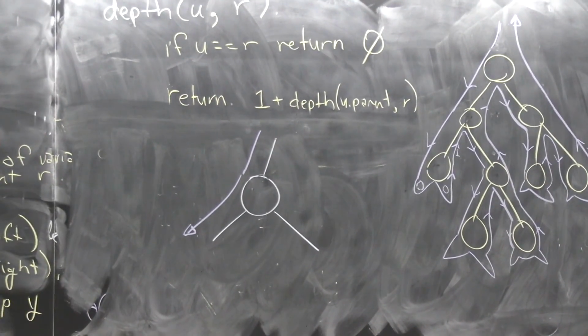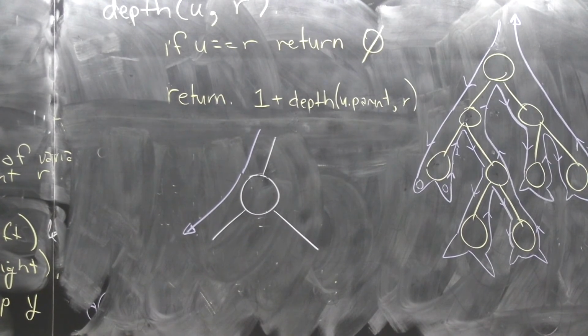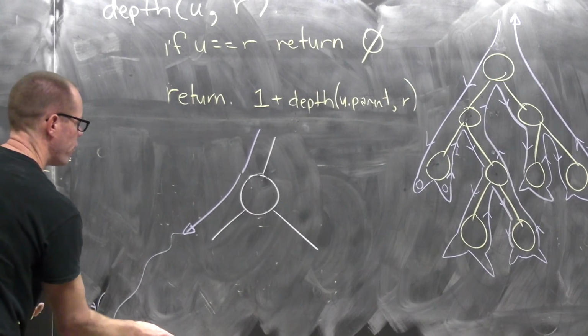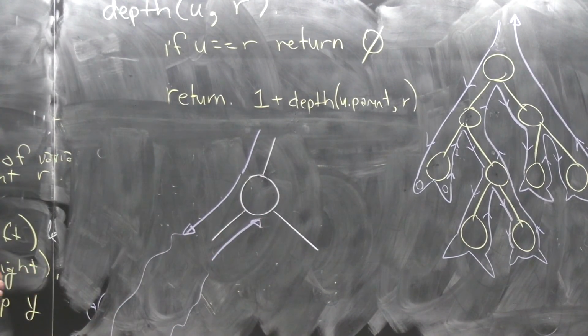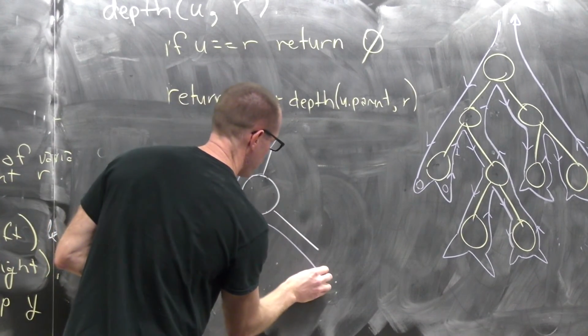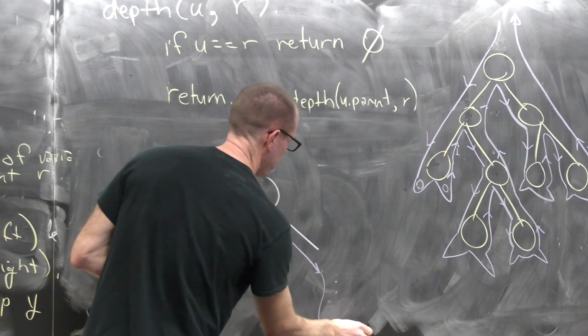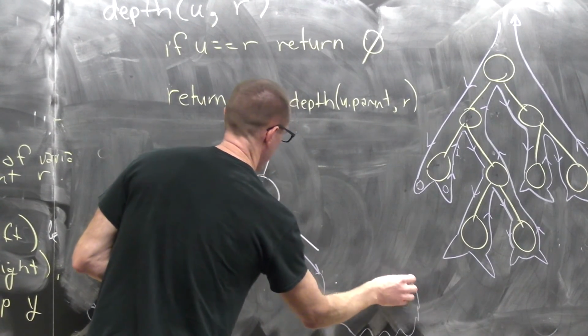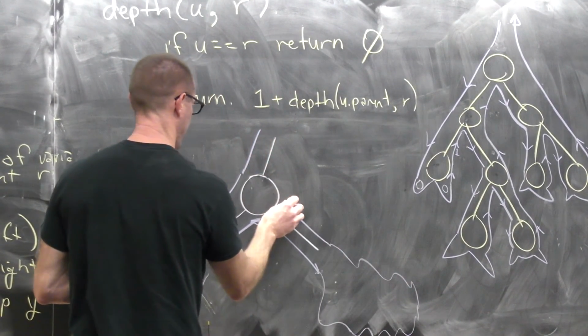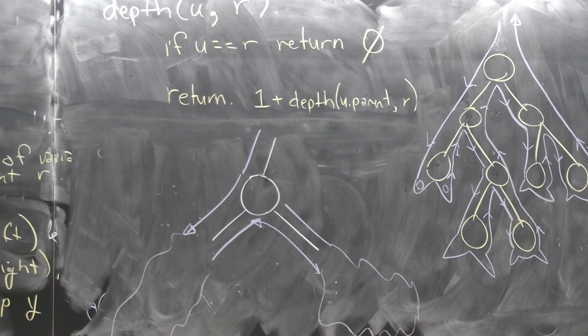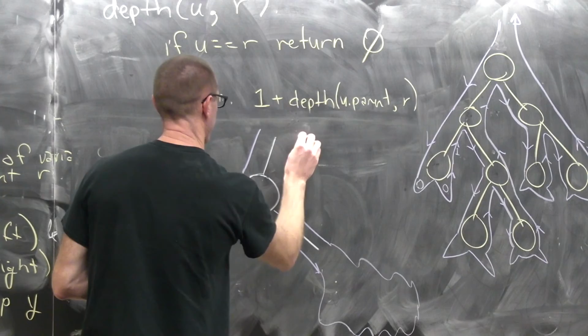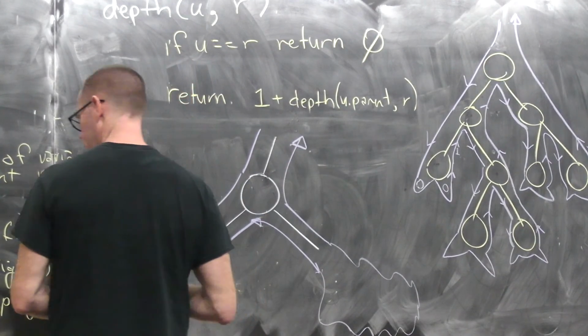And then when do we see the node again? Walk around down here for a while, and then we come back from the left child. And where do we go next? We go to the right child. And then the walk disappears for a while. And the next time we see it, we come back from the right child. And then what happens? Then we go up to the parent. Okay?